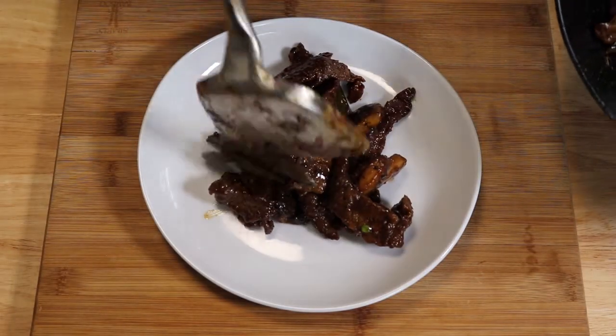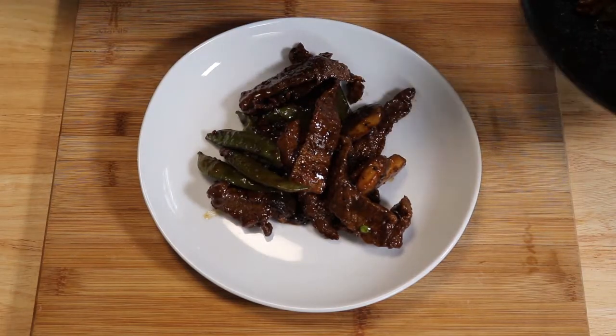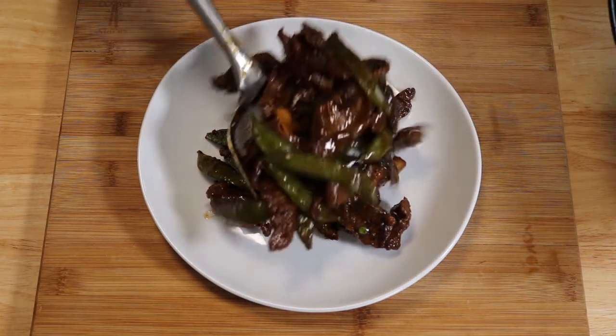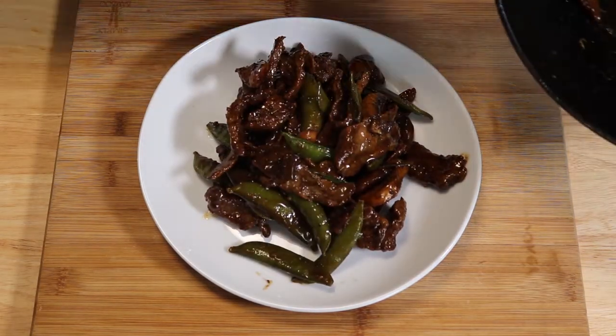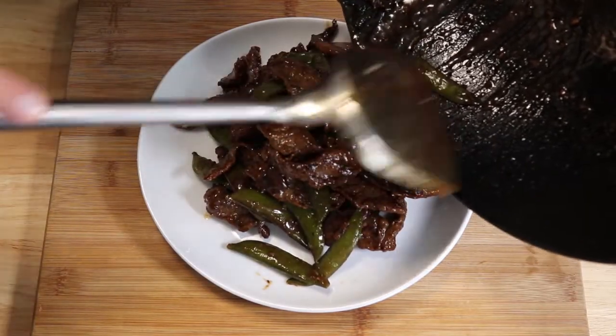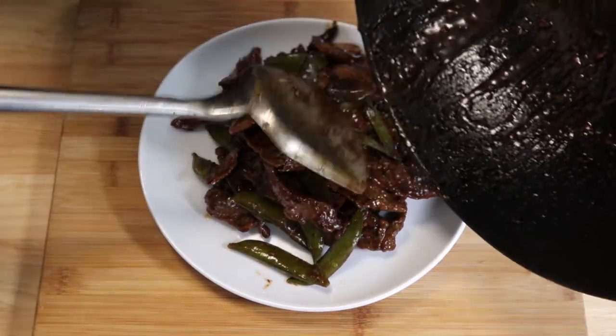All right, we're going to plate this up. Just going to throw it right onto our plate and pile it nice and high. You can serve this with white rice, fried rice, maybe even a noodle of some sort. This makes a lot and it's going to feed a family. And it looks amazing, and we made it in a few minutes. Now let's get a taste.